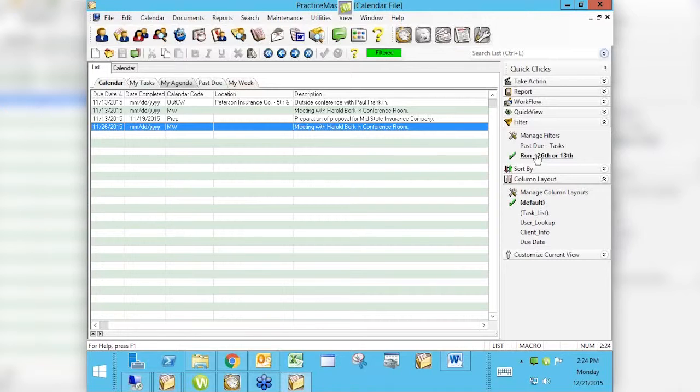My static filter says, if I run this in 2017, it's still going to show 11/13 and 11/26 of 2015. Whereas if you build a dynamic filter that says within the last 14 days, or for me within the last 28 days, then that's something that's always going to be applicable. It's static. It changes from day to day. Or, I'm sorry, it's dynamic. It changes from day to day.